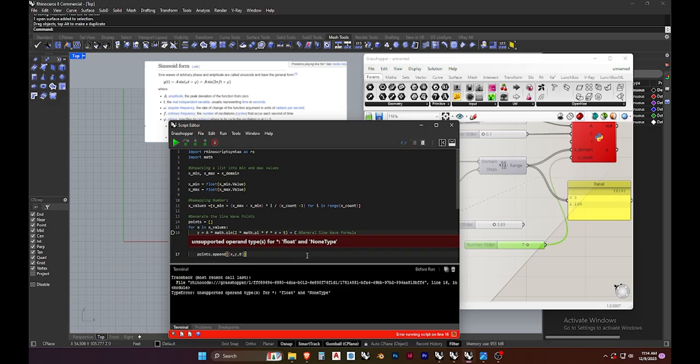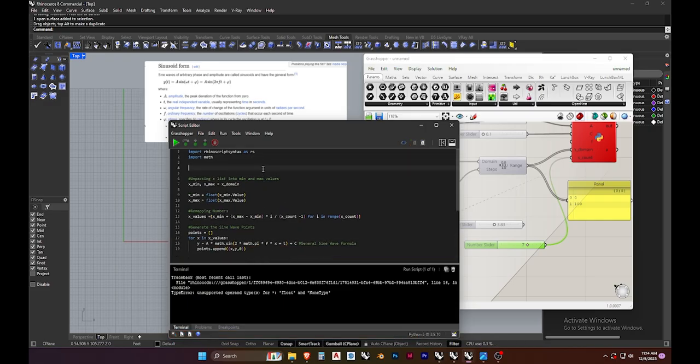Okay, float and NoneType. Now I will have to make a logic gate because there are some NoneTypes in the file.